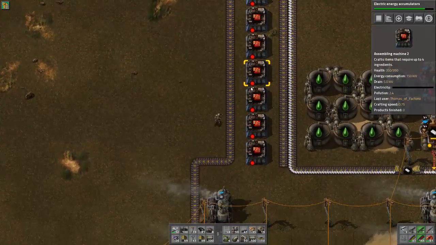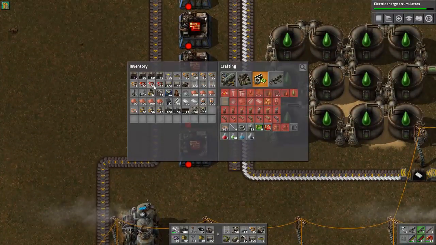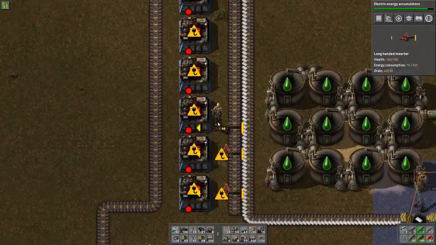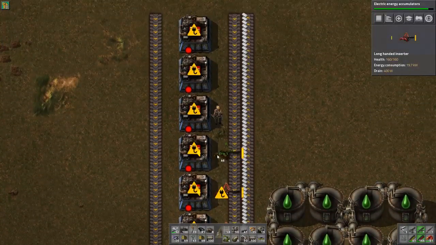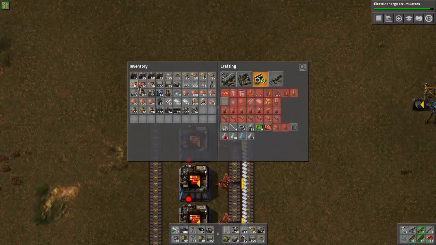And as far as this goes, we need copper wire and other chips. So we'll drop these in. So now we got our red chip production going up. So we'll go ahead and start adding everything else we need. Yay, it's all coming along, guys. It's coming. We're getting there.